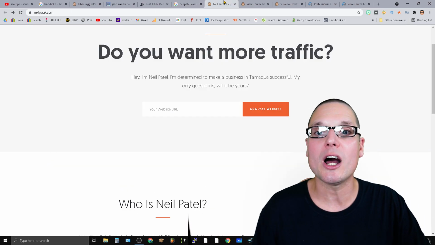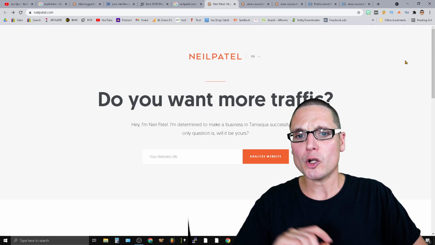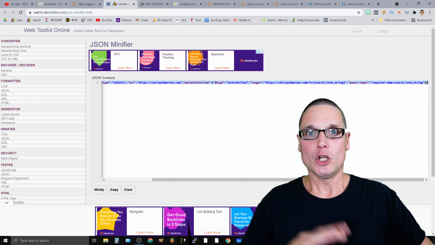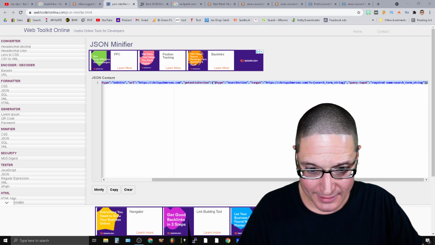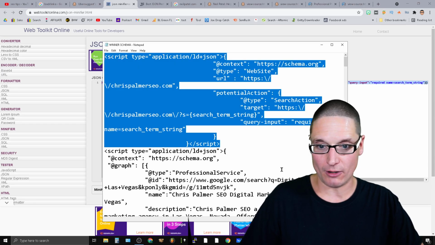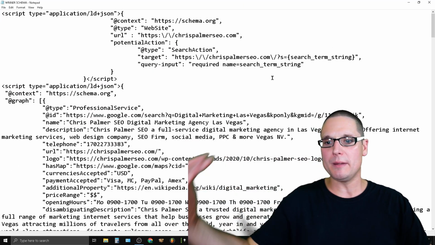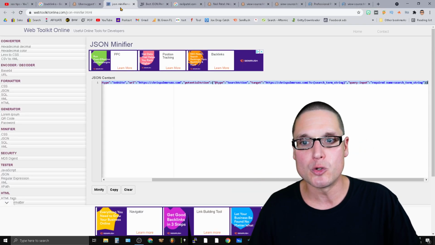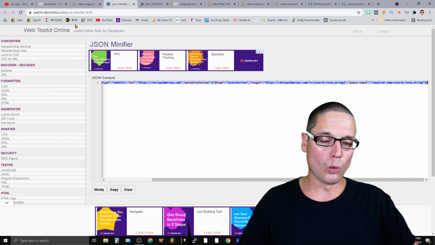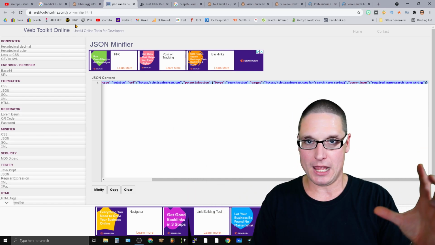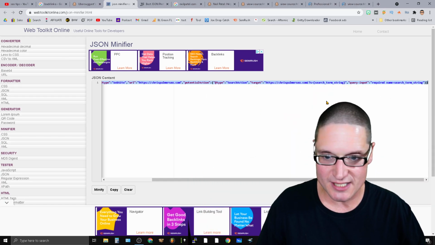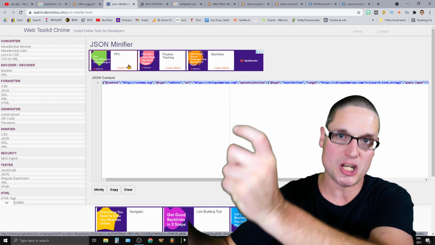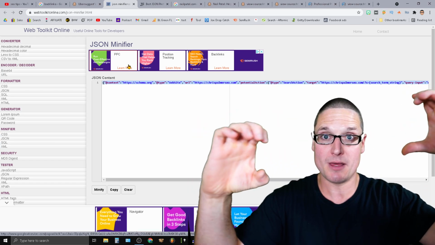Now, if you run across maybe a competitive niche where you want to hide the schema markup, say you have a really big template that you made, much like mine here, right? Where you put a lot of work into it. You don't want people just coming to the page, copying it and reusing it. What you can do is come to a tool much like this, the web toolkit online, and you could minify it, all right? But you have to minify it section by section. Remember, you have to take out the part where it says application JSON LD. It's just the code you can minify, okay?